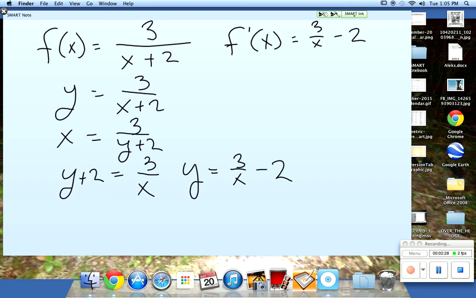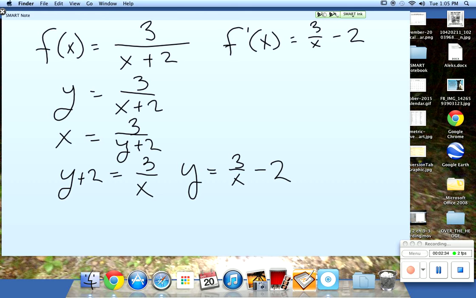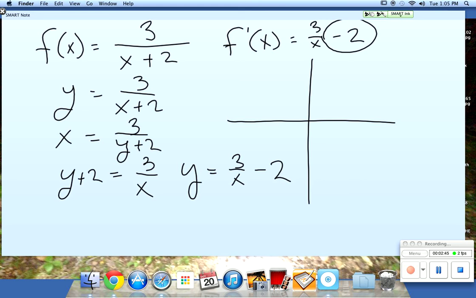So, can x ever equal 0? No. So what can you approach but not hit? It's where your y is negative 2. You can approach that, but you can never hit it. Well, in this case here, x can't equal 0, right? So we can't ever get 0 out in front of this.